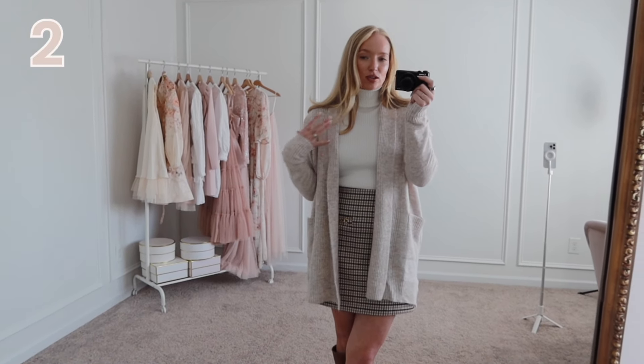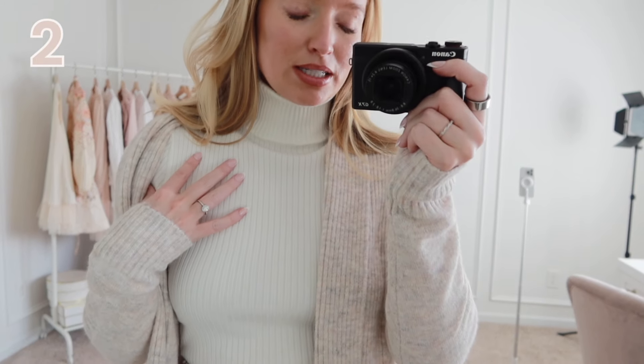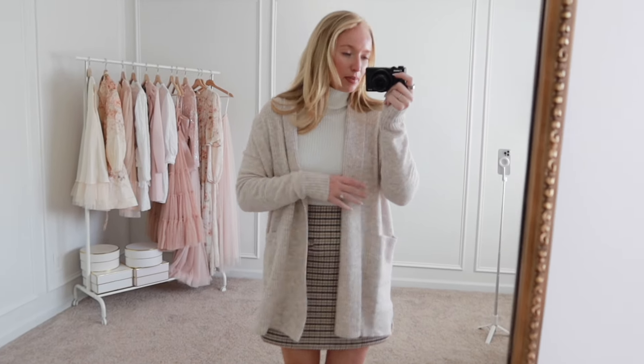This cardigan would be so cute to throw on over leggings if you want that cozy layer. Underneath, I switched out my sweater for this turtleneck basic — these are easily my most reached-for top during fall and winter. I love to pair them with midi skirts and casually with jeans. If you don't have good basics like this, they're only $15 and have multiple colors. I also picked it up in red for the holidays. The turtleneck is not tight — just enough room to fold it under once or let it gather around the neck. I'm wearing a small and it's true to size and easy to layer with. Both of these pieces would also work great in your work wardrobe.